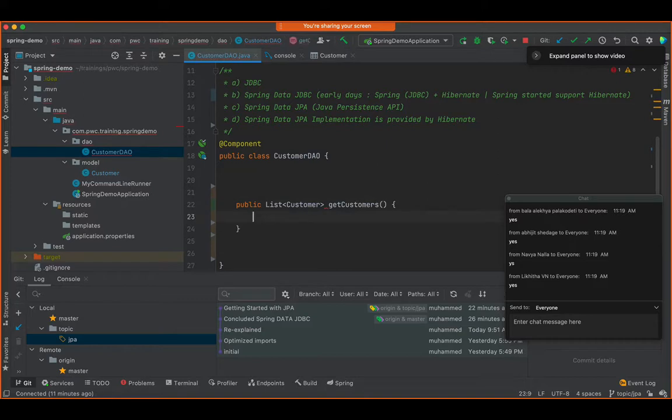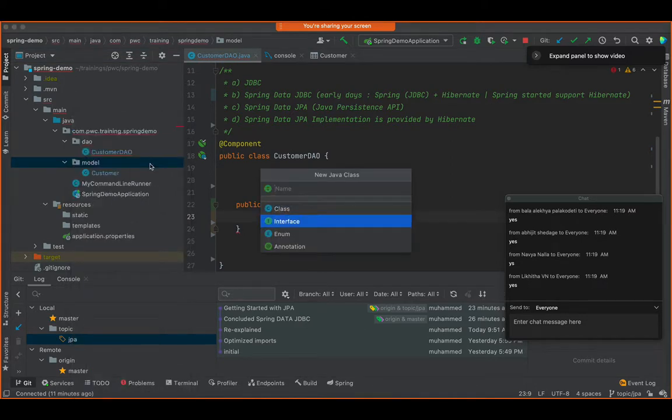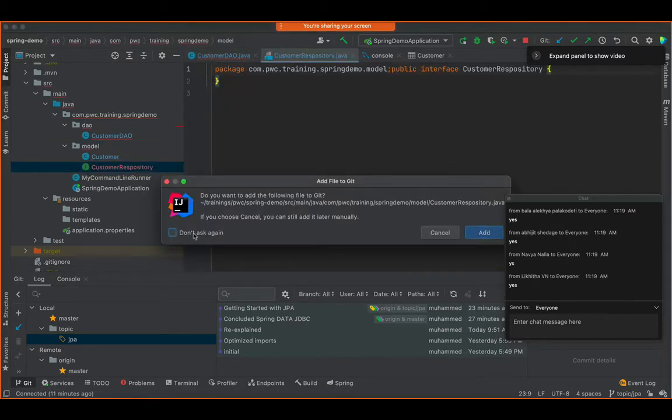I will go a bit fast on this. Don't worry, because I'm going to explain this to you all again. I just want to close the explanation of JPA. As I said, we will be discussing a lot about JPA and we're going to do JPA the whole day. So please see this. What I'm going to do here is, in the model package, sorry, not the class, the package, I will create a Java class, but it will actually be an interface, and I will call it CustomerRepository.